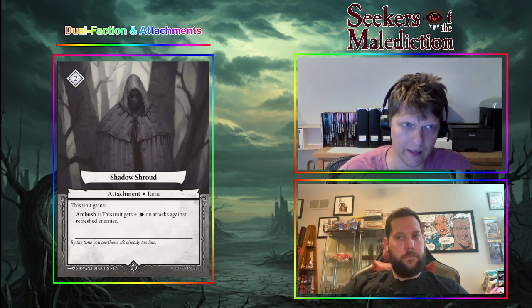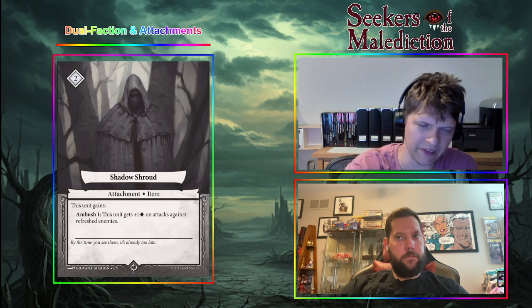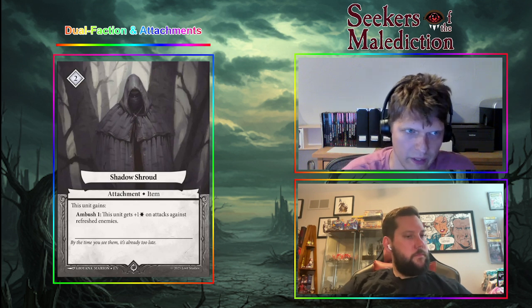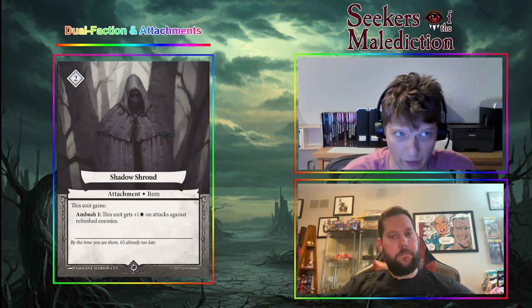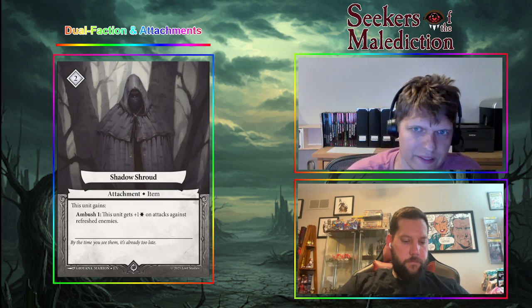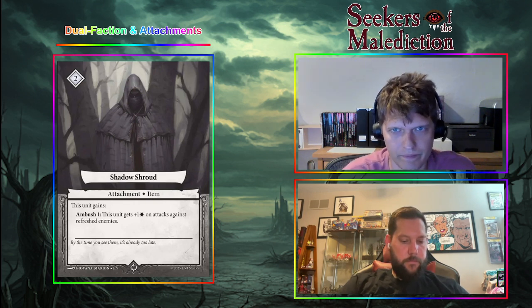But deploying a unit with this allows you to place them completely in that terrain rather than reinforcing them off of an in unit or in your deployment zone. So, strong effect for the deployment, but outside of that, I don't like ambush 1. I don't think it's really that valuable.